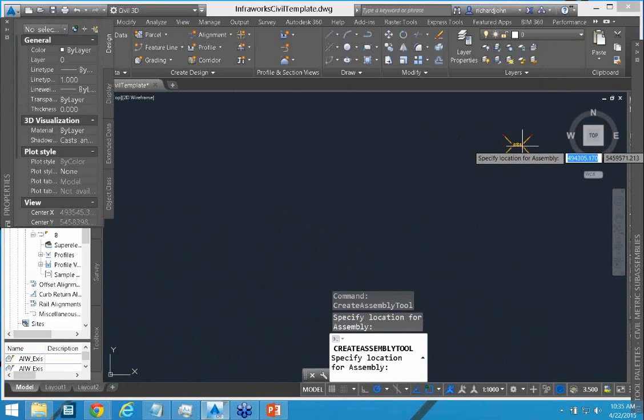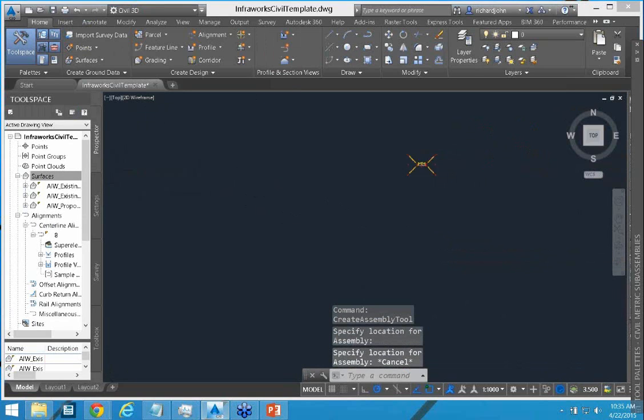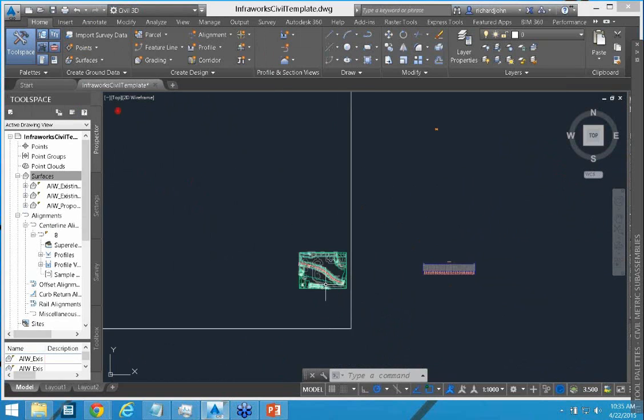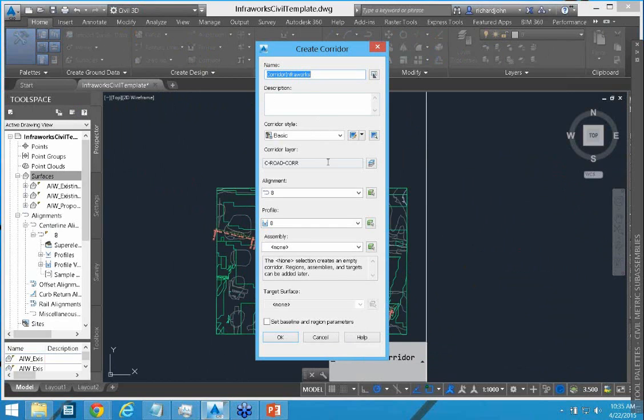We'll just use the primary road assembly so that we have a complete assembly to create our corridor with. Now that we have those, let's go ahead and create our corridor. I'll just have to pick them directly from the drawing. There's our corridor style. We'll just choose a basic style. There's our alignment style.